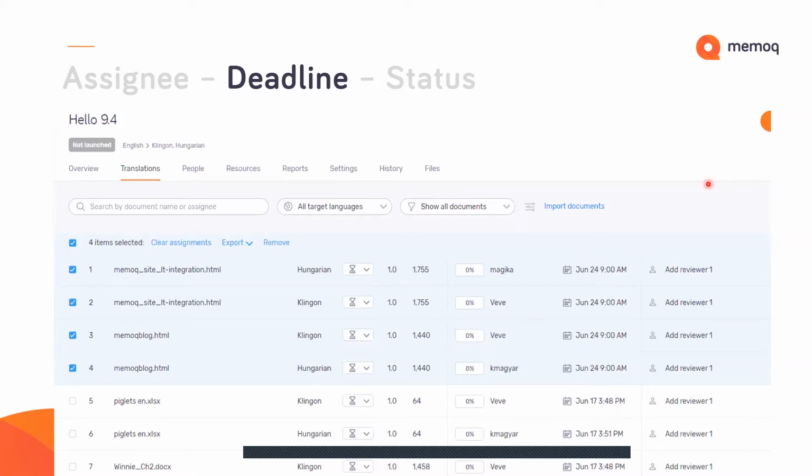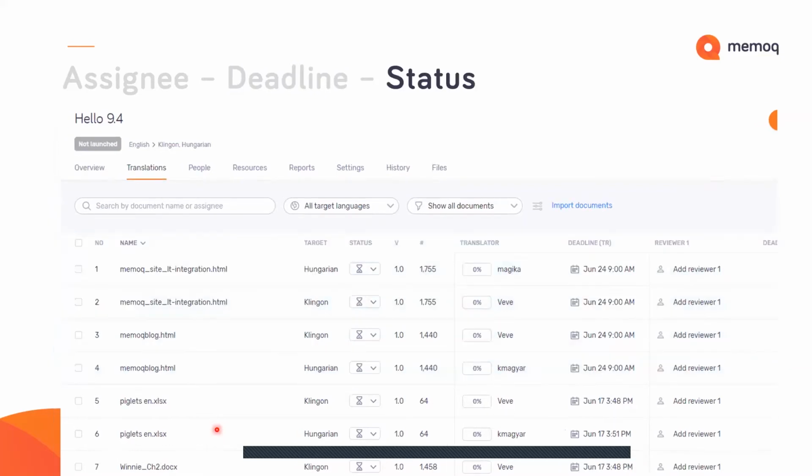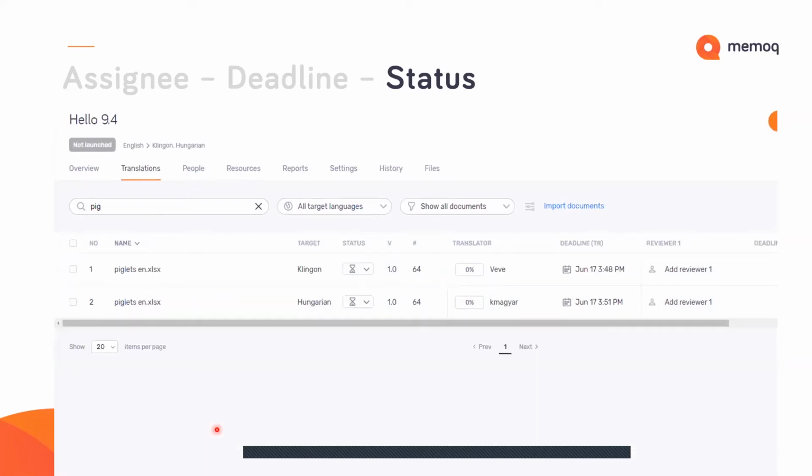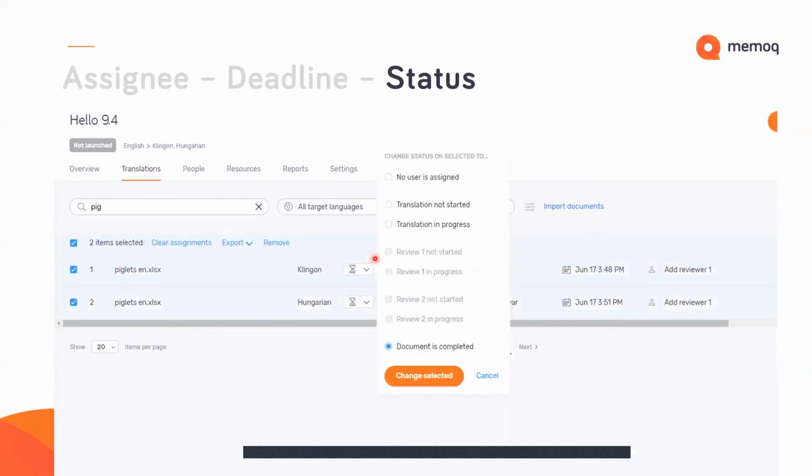And a third thing: it turned out that the Piglet Excel file was already translated before it was imported, so it's already done. We can also bulk change the status of a couple of files. Now I filtered based on the name, and then I just click here and change the status to document is completed.